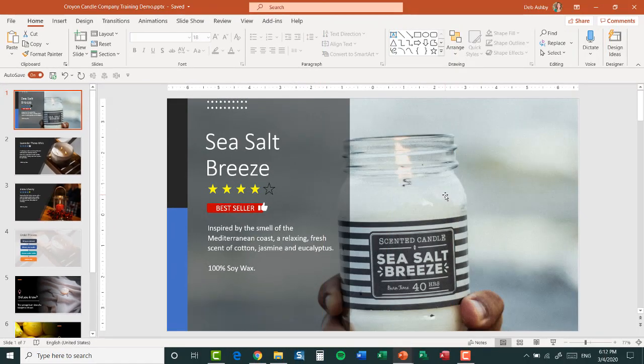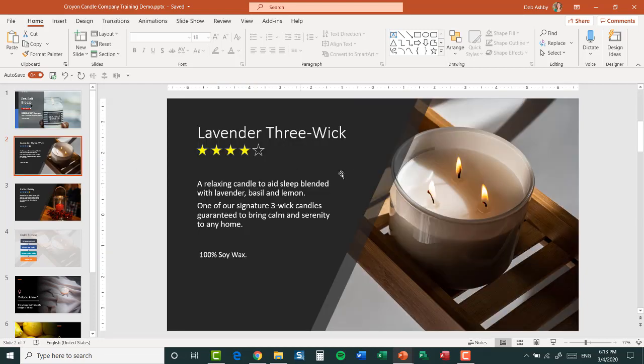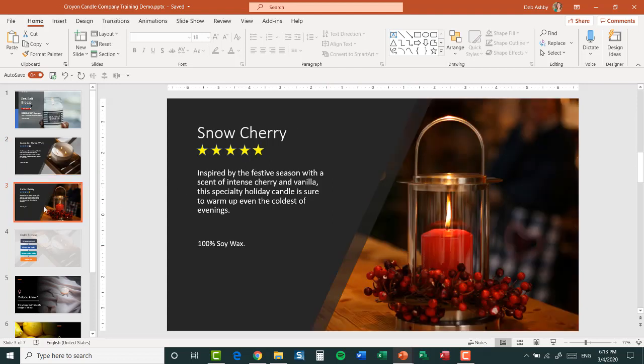So here we are in the presentation, and just so you get an idea of what we're doing here, this is a presentation for a candle company. So this candle company sells candles from many different brands. And this presentation highlights some of their best-selling candles and also their order process and things like that. So you can see here, these first three slides are all kind of showcasing specific candles, and you can see that they're really nicely designed. We have a picture in the background, we have a transparency, we have some text in there, and I've also utilized some shapes. And the next one is of similar appearance, but we just have different transparencies running across here, so on and so forth.